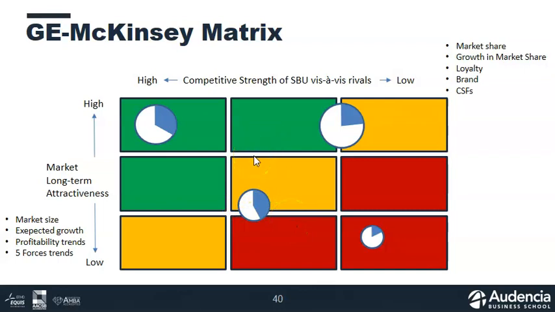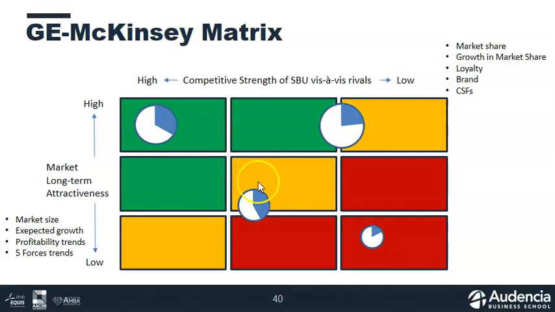What do you do with these businesses? Well, obviously here things are going very well. I'm going to continue probably to invest in this company. It's in a large market, and I've got a good market share. This merits good growth. Here I've got a company that's in a large market, but I've got a relatively small market share relative to this one. I may want to say, hey, look, let's invest and pull this into this green zone here. Let's make it more competitive to take advantage of this long-term attractiveness. So we want to move it maybe over here, invest, and grow the market share, because we're going to increase its competitive strength.